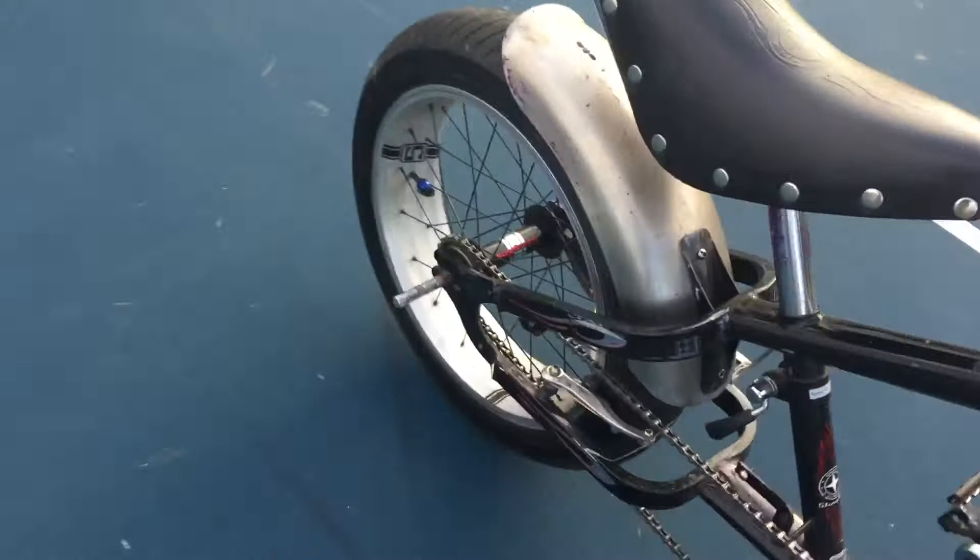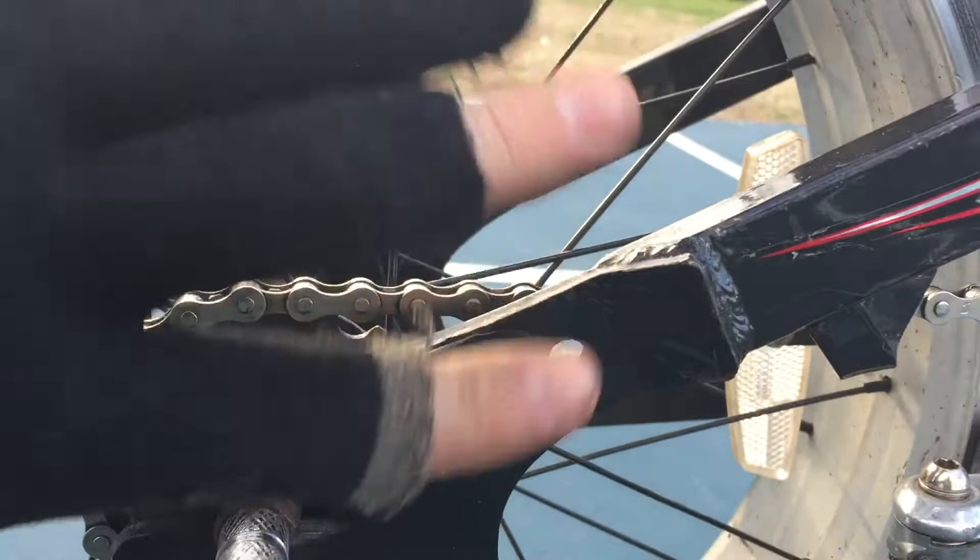I'll give you a little tour of the bike and take it for a ride. Back here we've got this nice big wheel — makes it look more motorcycle-like. It's probably about five and a half inches wide. You got the OCC chopper sticker up here; it's a little dirty but it's there.